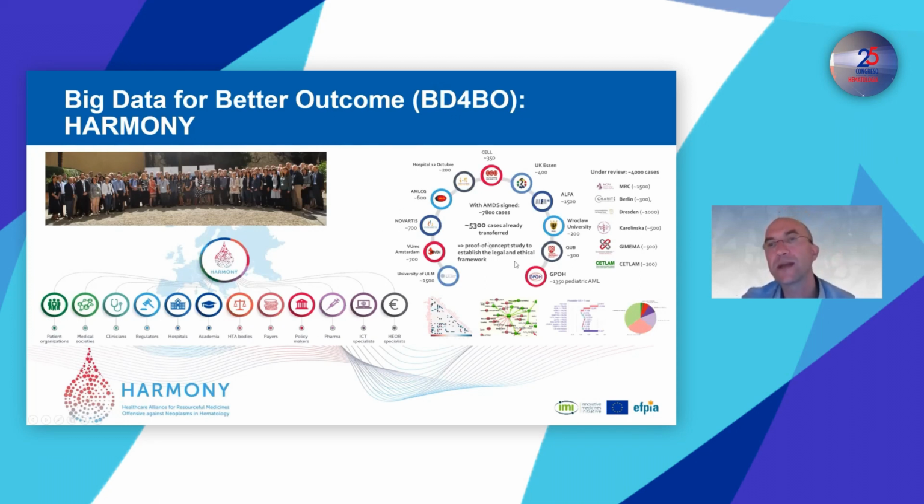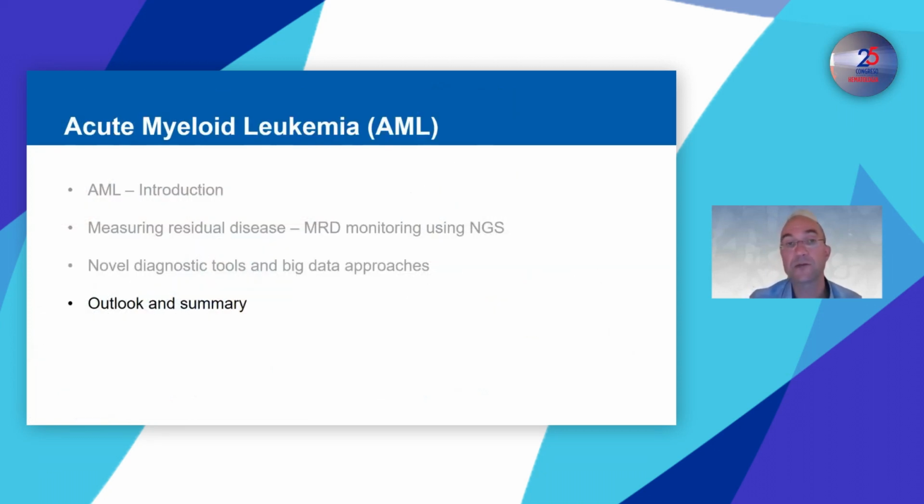For AML, we already have put together over 5,000 cases in the database. There is over additional 5,000 to come in, and I think with 7,000 cases collected, we really can capture the disease heterogeneity and the impact of these gene-gene interactions on outcome. And this will help us to better risk stratify our patients and to identify the markers, for example, which also have to be used for measurable residual disease monitoring.